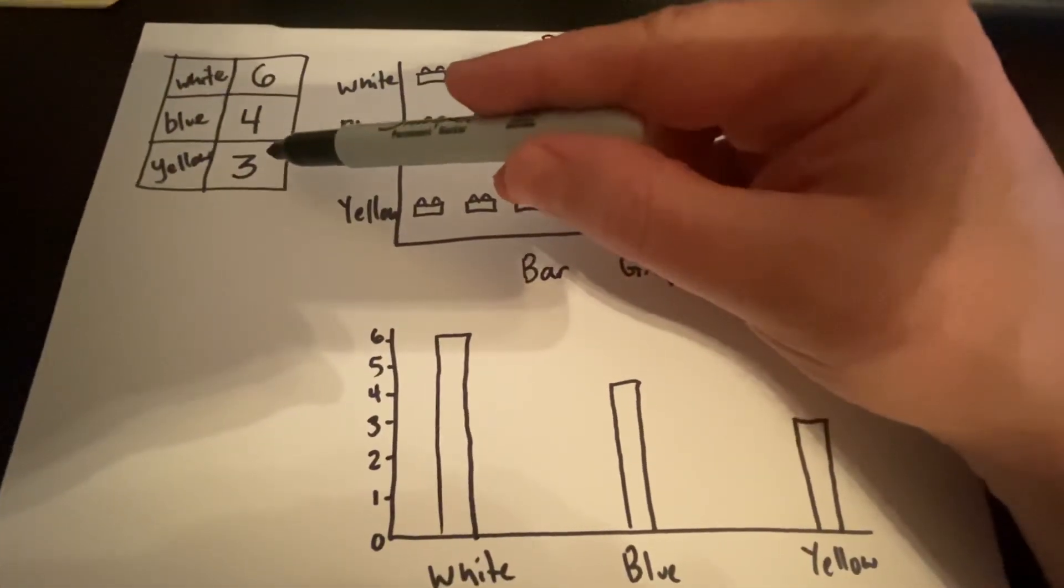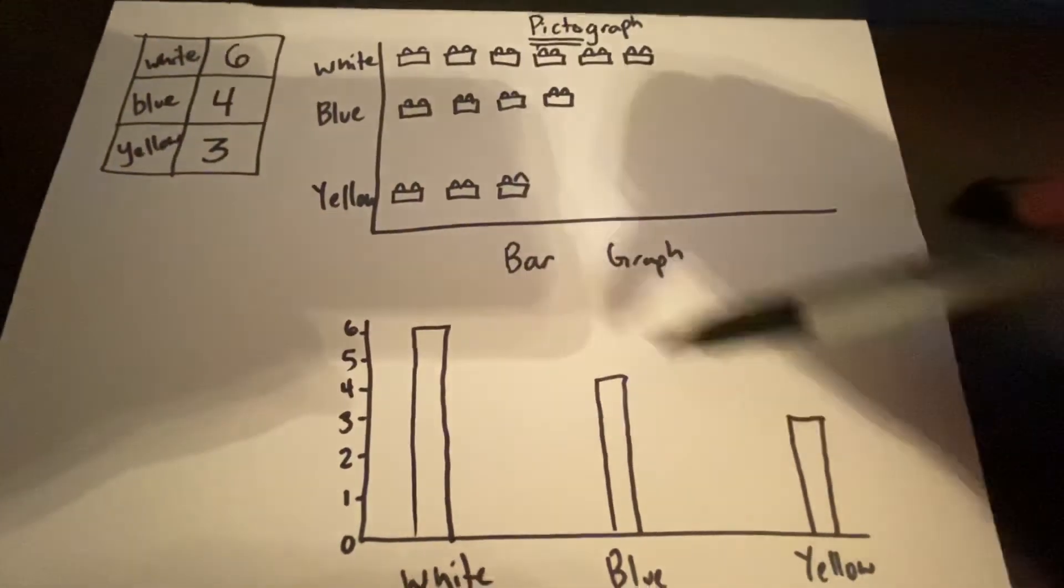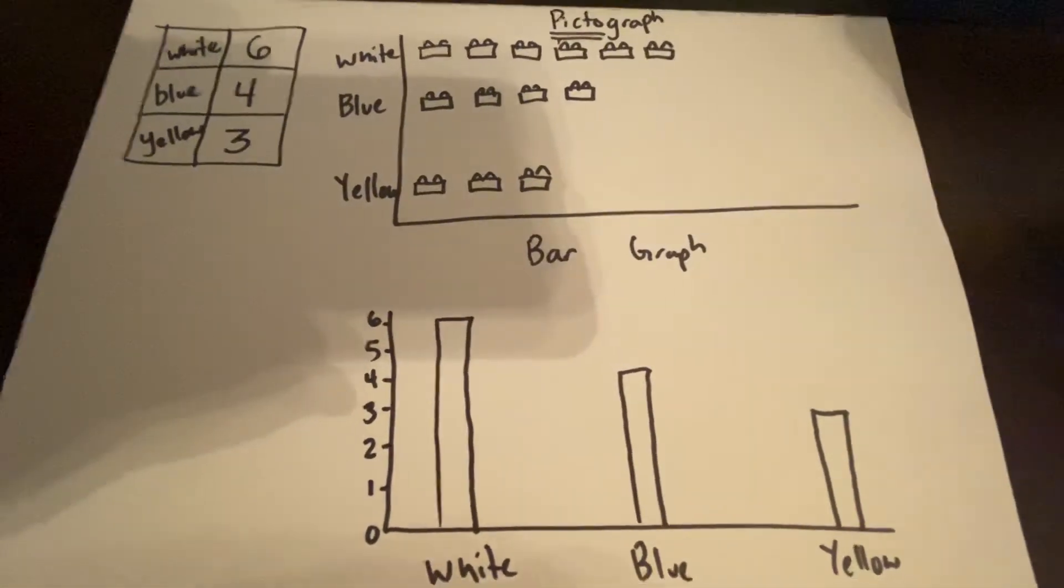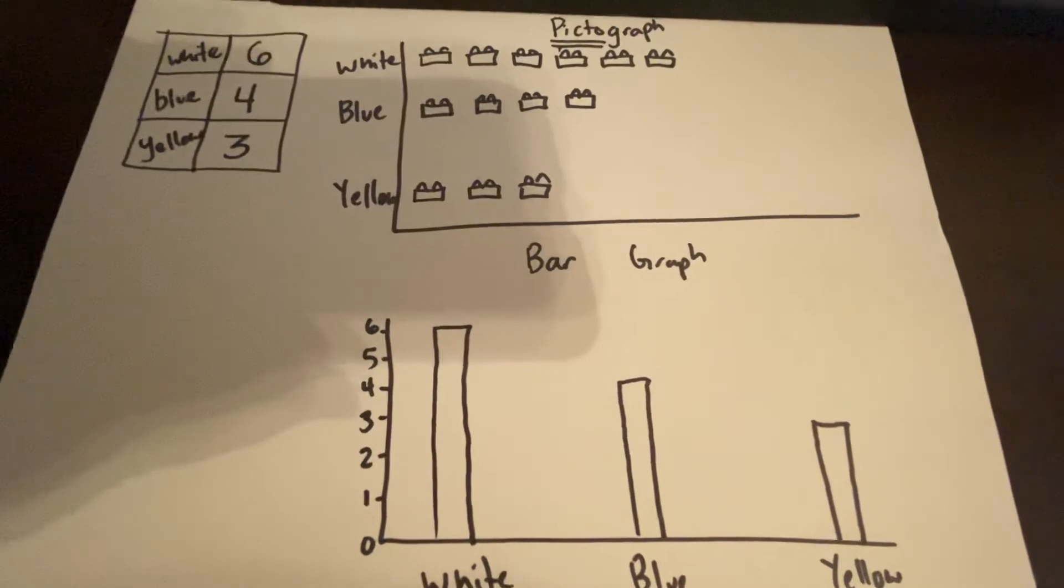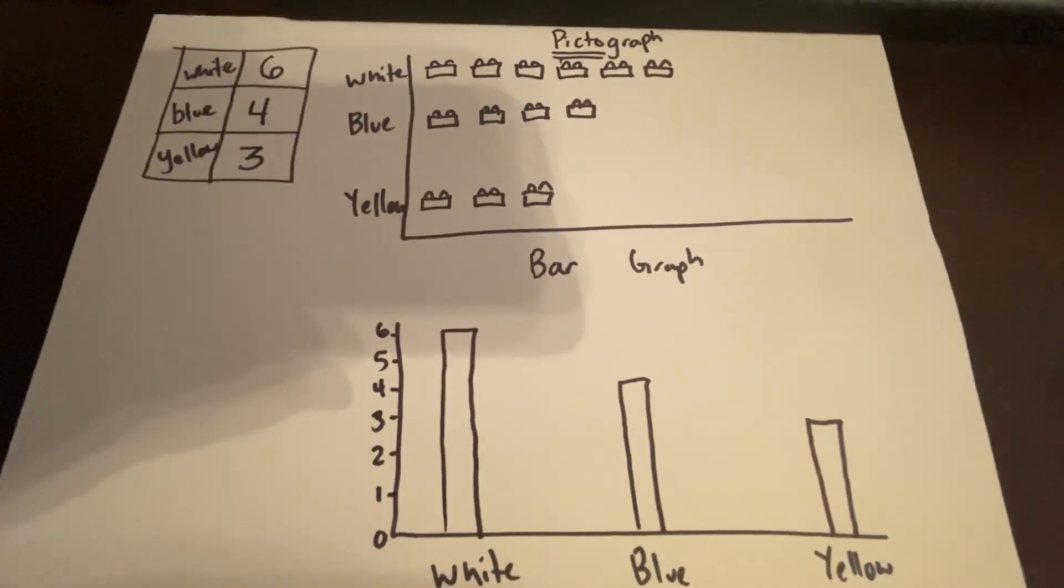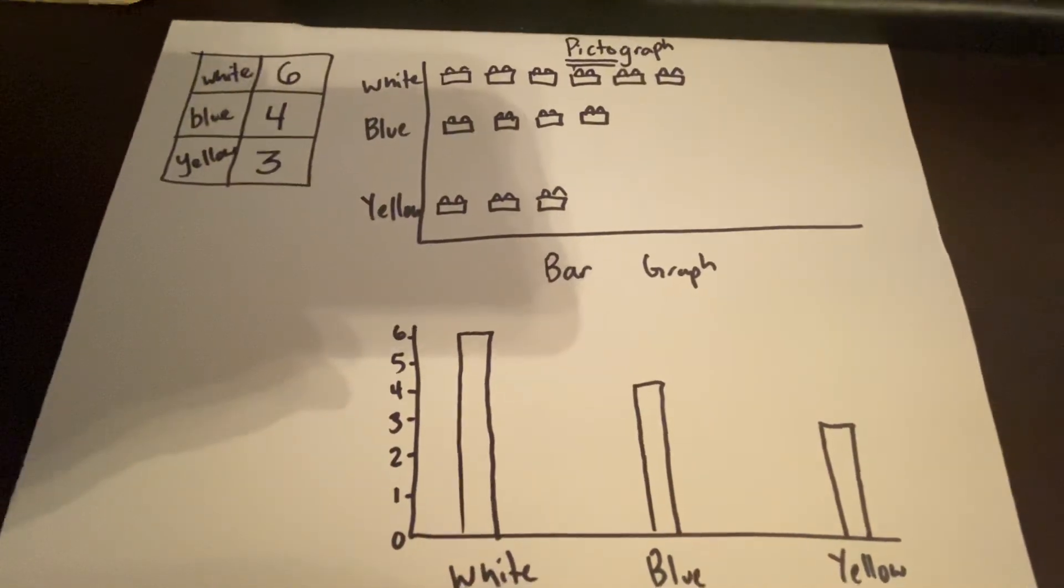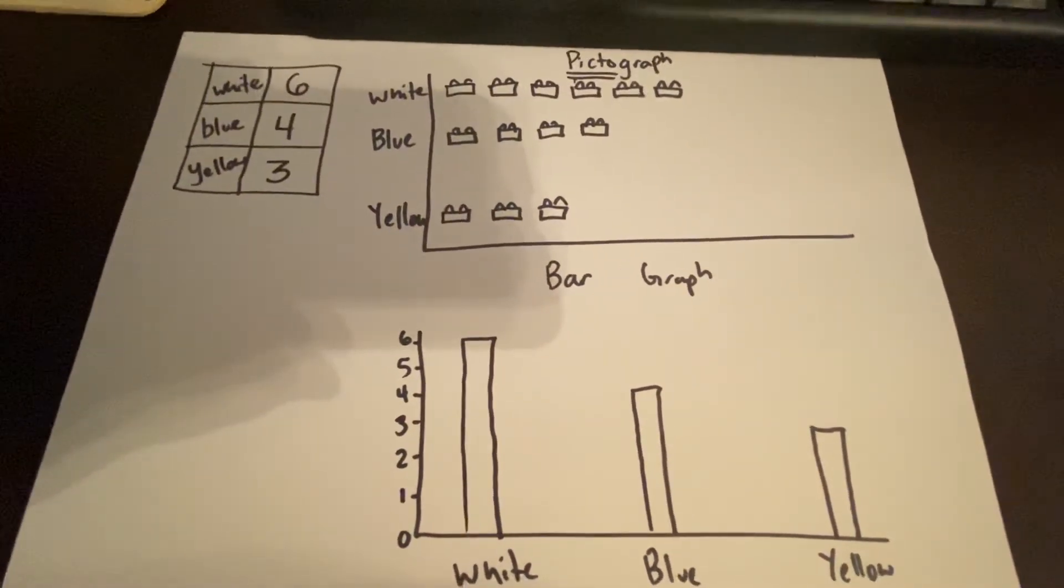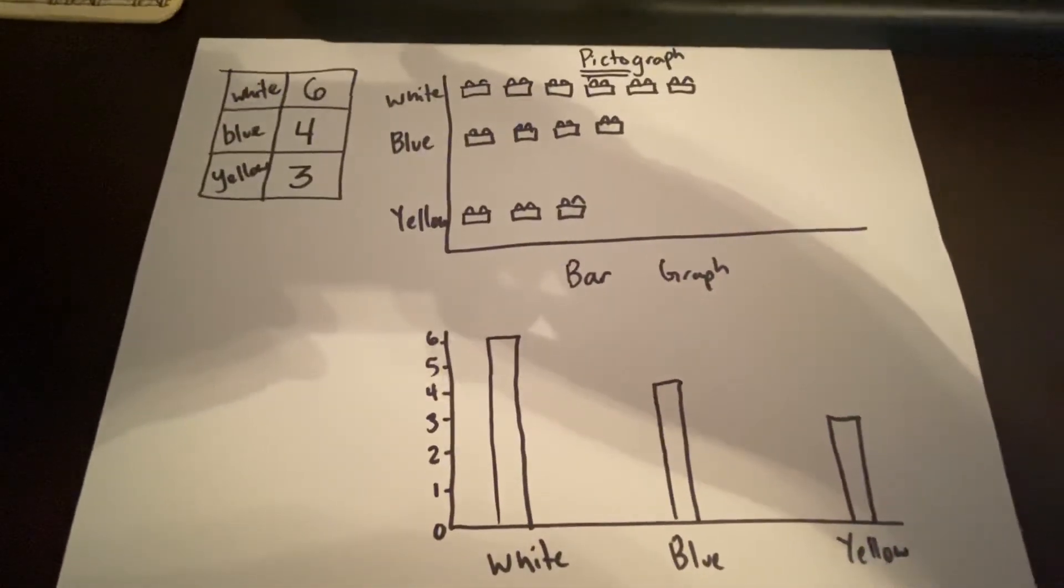So this week, we're going to do some different things where we're going to collect data. And then we're going to make pictographs and bar graphs. There's some games we're going to play. There are some things I'm going to have you guys try to collect some data at your house and make some of these. So that is our new work for the week. If you guys have any questions, make sure that you dojo or send me questions through our Google Classroom. Good luck. Have fun with this.